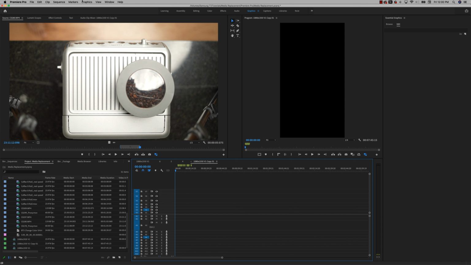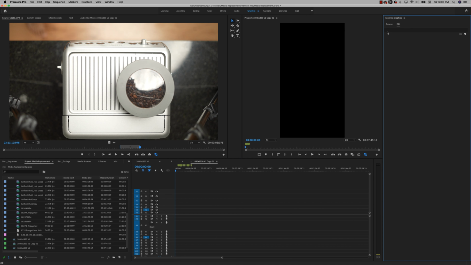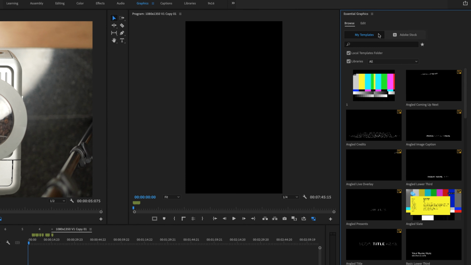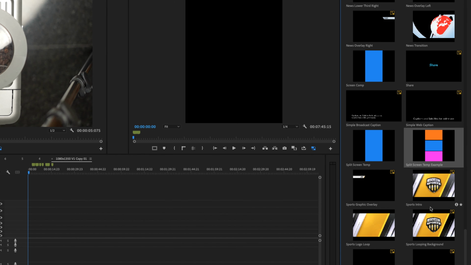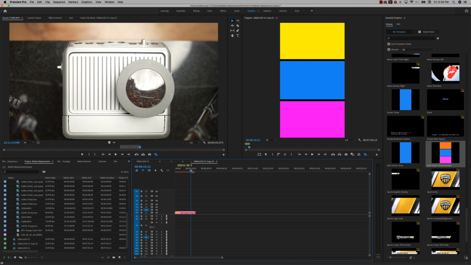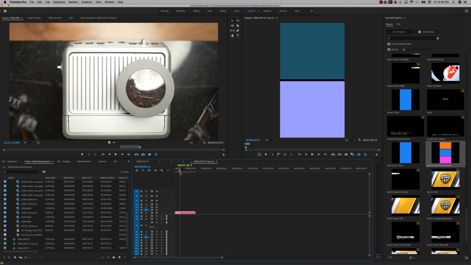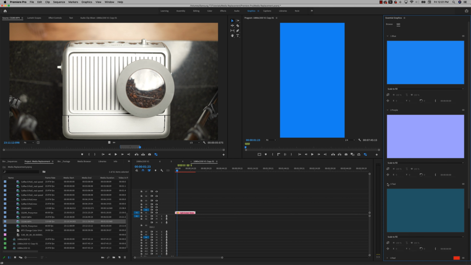Inside Premiere Pro, we wanna make sure that we're looking at our Essential Graphics window. So window, Essential Graphics, and I'm gonna go to browse, my templates, and if I scroll down, I should see my split screen temp example. I'm gonna click and drag this in, and now I have my template here inside Premiere Pro. If I wanna edit this, I'm going to click the file, and as you can see, this is the exact same thing that we were looking at inside After Effects. Let me down arrow some of these so you can see what's going on.